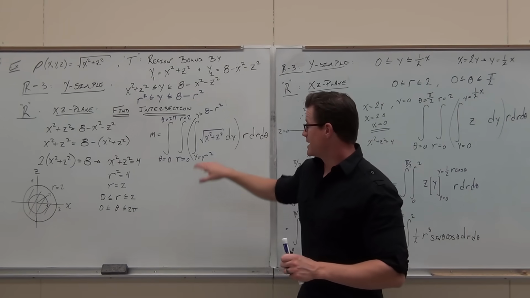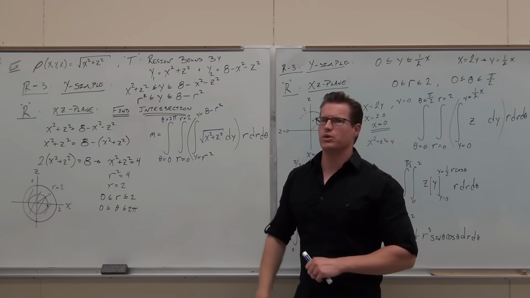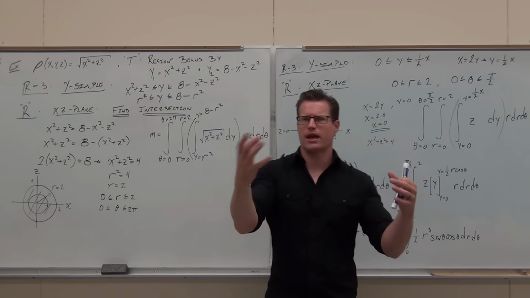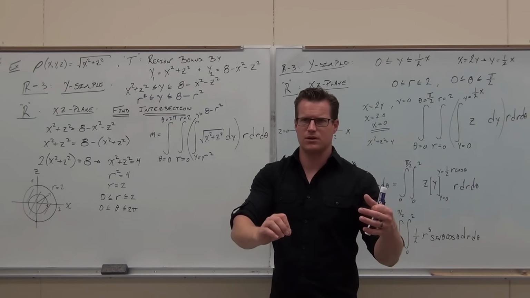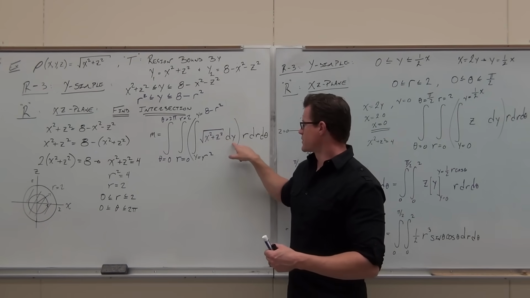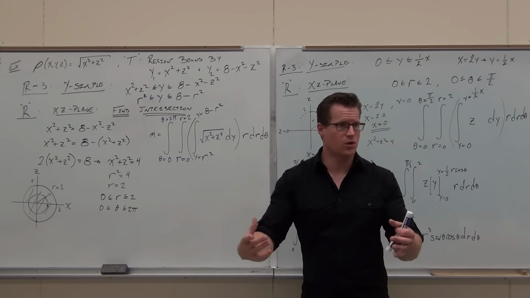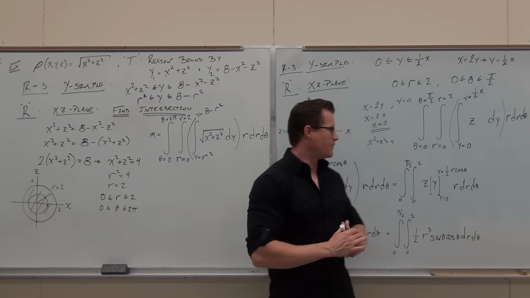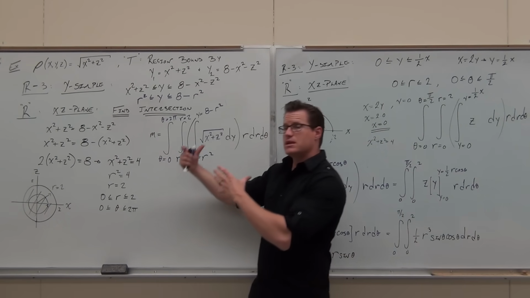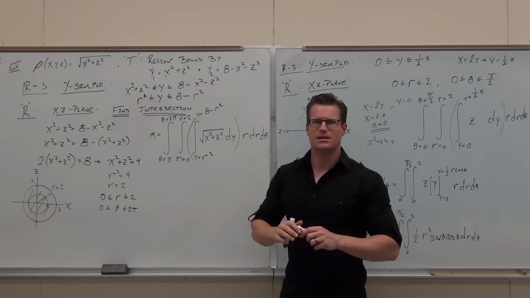But if your function does not have this variable in it, you can change it whenever you want. You just have to know what you're doing. Does that make sense? Do you understand when you can change it and when you can't? If this variable is anywhere in that function, you can't. You have to integrate first. If this variable is not in that function, you can change it right now. So let's do that just so I can show you how this method works. I've already shown you you don't have to change it. Now I'm going to show you how you can change it if the variable is not related to your d, whatever the R3 symbol is. Does that make sense to you?